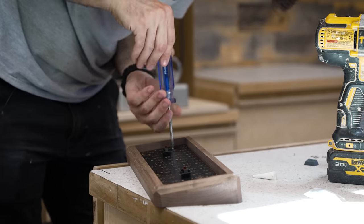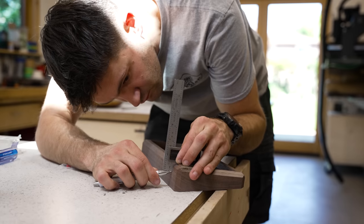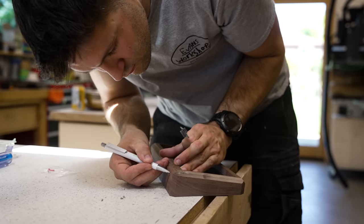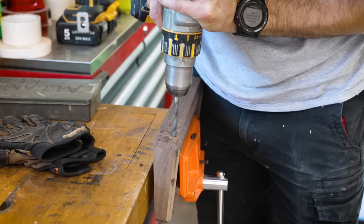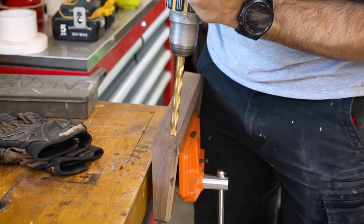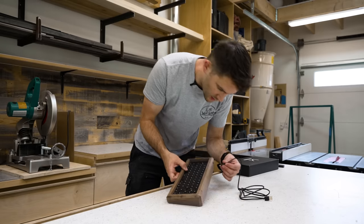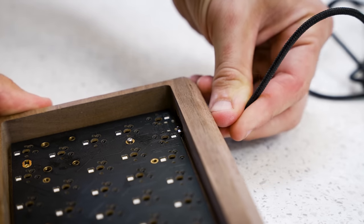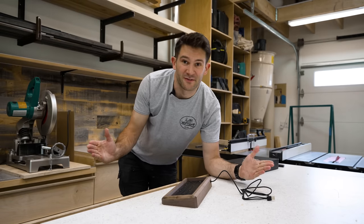After the standoffs were in place, it was time to test fit the board and then mark out the location of the USB port that I would, you know, use to plug the keyboard in later. The location of the hole had to be pretty accurate, so I used a series of progressively larger drill bits to do the job. That way, the center of the hole was exactly where I wanted it. All right, I got the circuit board back in here. Let's take a quick second and make sure this fits. Yes, we are good to go. All right, move on to finishing.